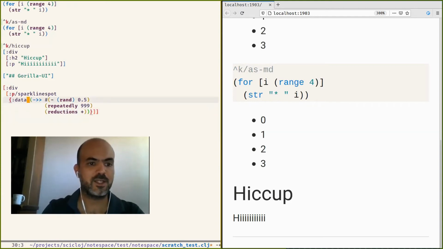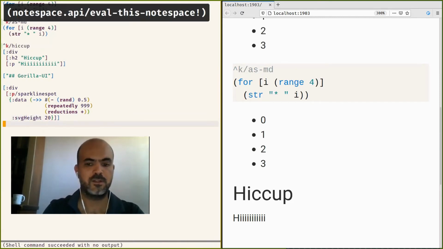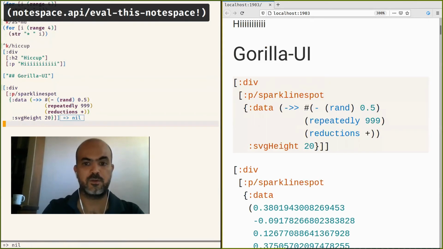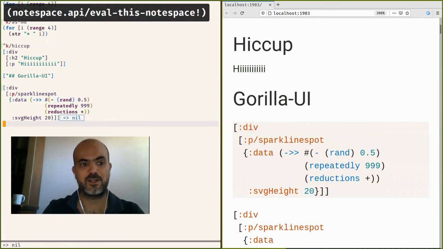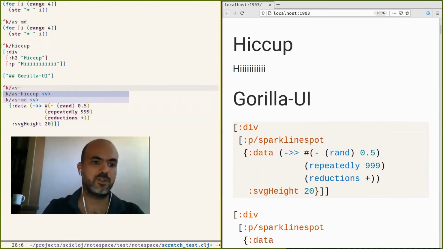And so that is our data, and we can specify some other properties of the plots, like the height. That is useful. So, oh, what did I forget? Of course, I forgot the node kind. So we wish as a cup.